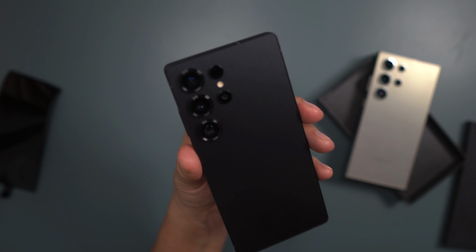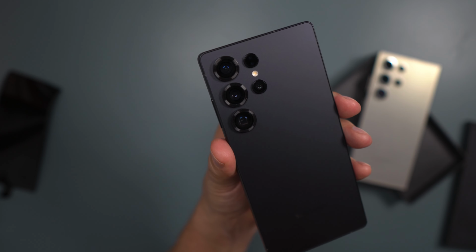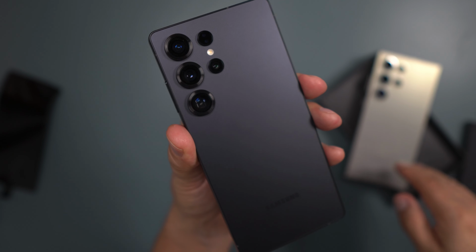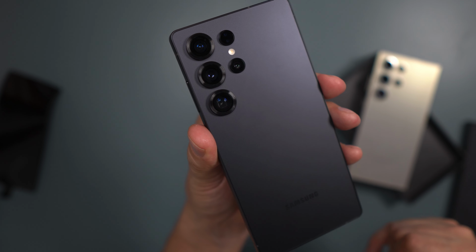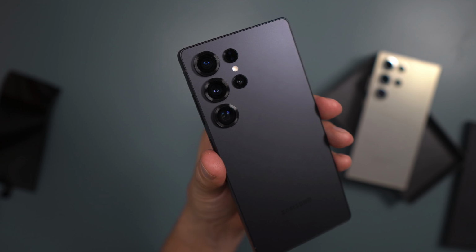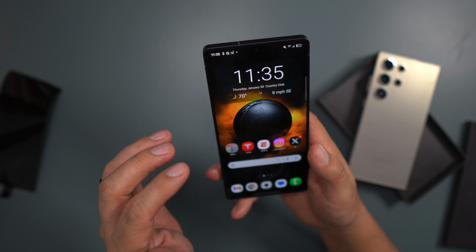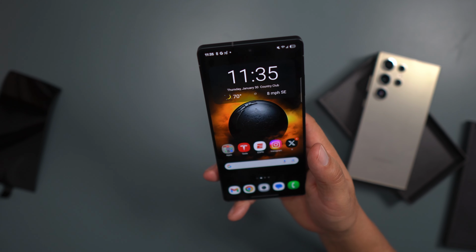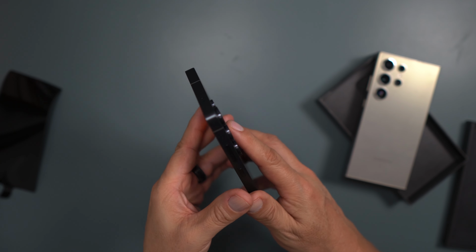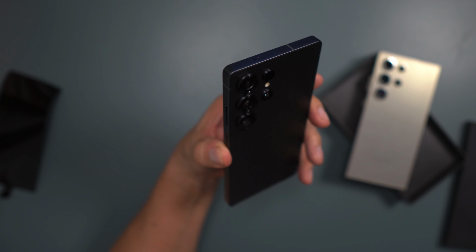Now the rear cameras on here, you get a 200 megapixel wide, a 50 megapixel ultra wide, which is an upgrade, if you want to say, from the 24 that only had a 12 megapixel ultra wide. It also has a 50 megapixel telephoto, 5x zoom, and a 10 megapixel 3x zoom. Now the front facing camera is a 12 megapixel, just like the 24 Ultra. So you have to take into consideration the 5,000 milliamp battery, okay?